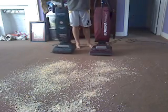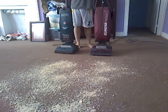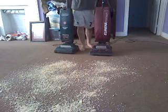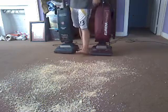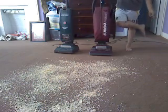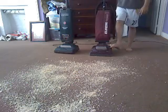So, right on the floor here I have two big handfuls of aspen shavings, and although it might not be completely even between the two, it's still a pretty rough pickup. So first I'm going to start out with the Eureka, and I'm going to move over to the Hoover. Here we go.